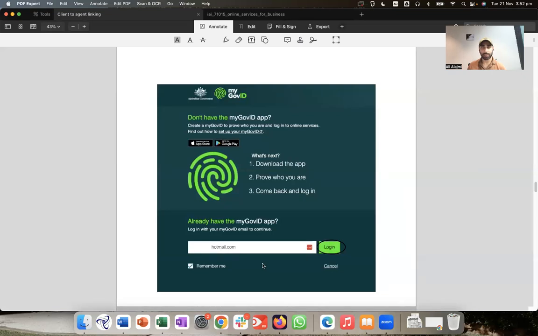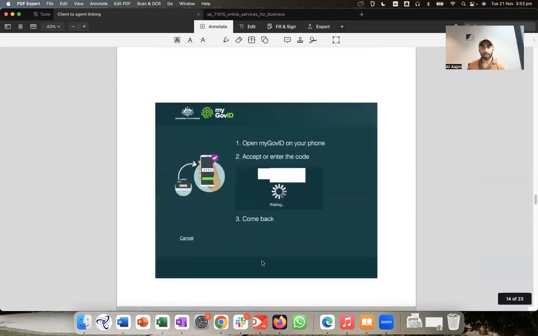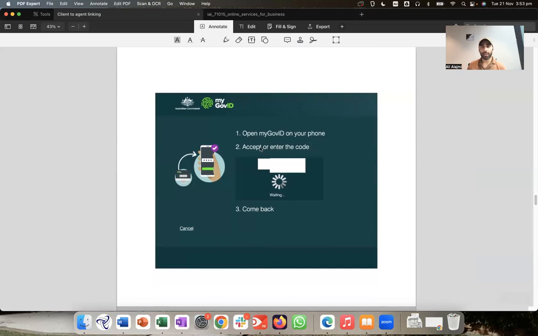So click login after that, and you'll be prompted to this page where you'll see the 4-digit code here. You'll either need to accept it on your mobile phone, so take a moment to go through your MyGov ID app and click accept, or key in the 4-digit code. If you get any errors where you don't see the 4-digit code come up, try clearing your cookies or simply use another web browser. If you're already using Google Chrome, try to switch to Firefox. That might do the trick and you'll be able to log in successfully.